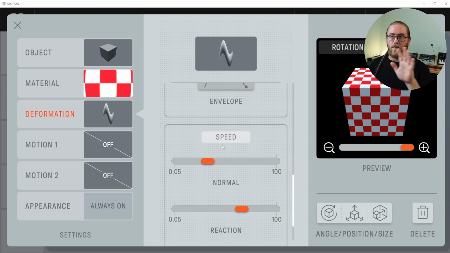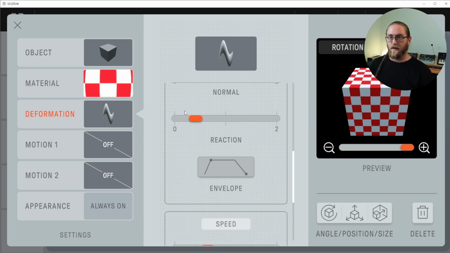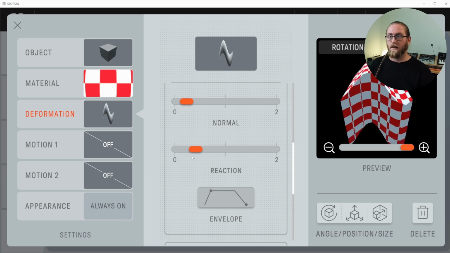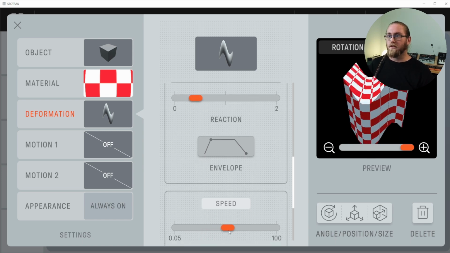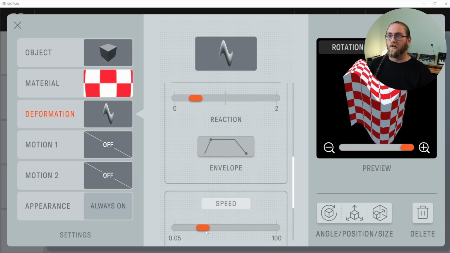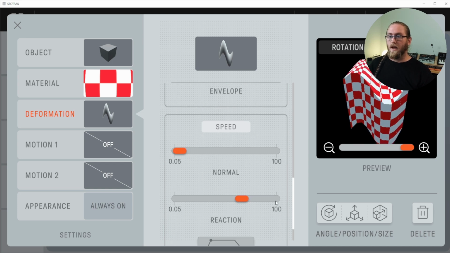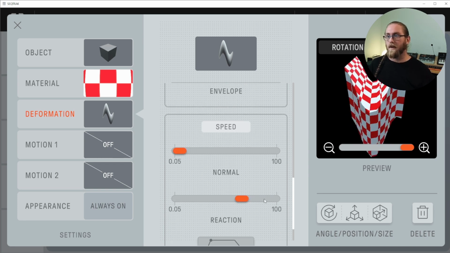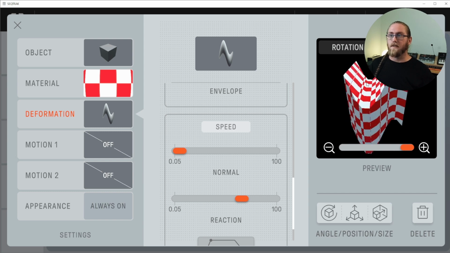And as you saw, the animation scrolls, like if I come back up here and just leave it scrolling, we can change how much it wiggles. So it can be really fast, it can be really slow, or we can have it react when it plays. So if I hit play now, it's shifting along as it's bouncing around.